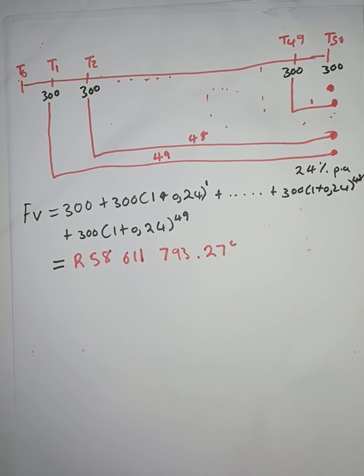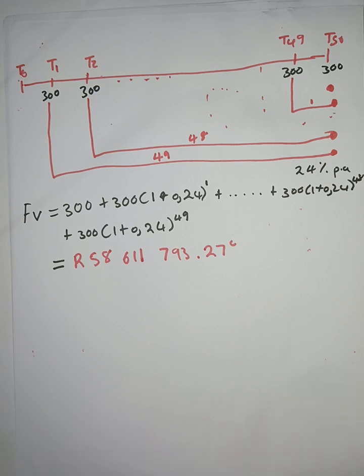Now, what you will notice is that you can't put all of those values in. Our calculators in this case give us a limitation to a certain number of values that we can actually plug in. Now the question is, what did I do? How did I get to that solution there? Now, ladies and gentlemen, let me introduce you to what is known as the future value annuity formula. Now, what does it say?